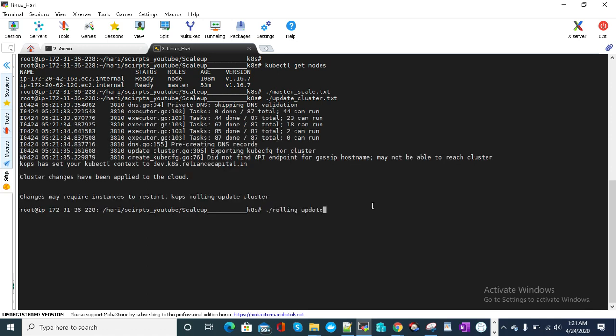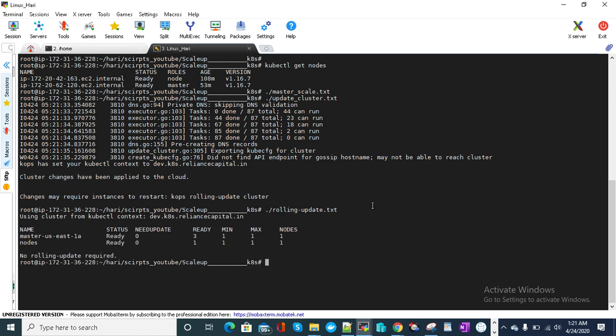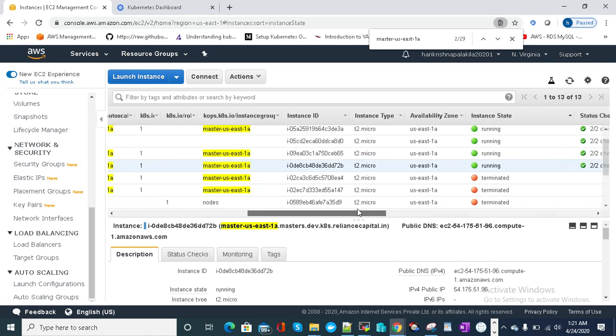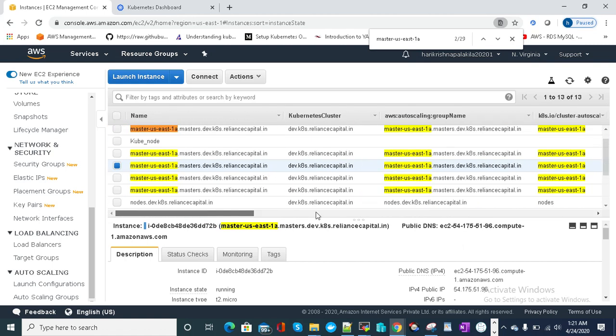So guys, ready is already 3, but my desired count is that I want only one to be up, one maximum. Wait some more time, guys. Here you are able to see that totally 4 nodes are running, but as per my count it should be decreased.